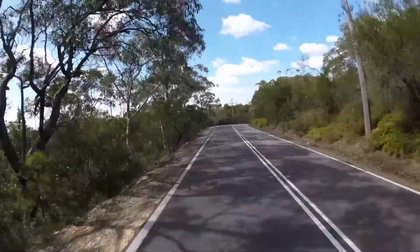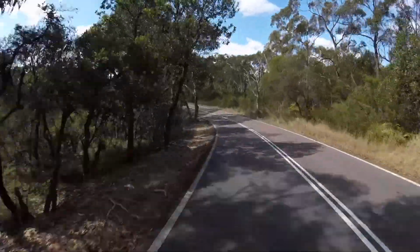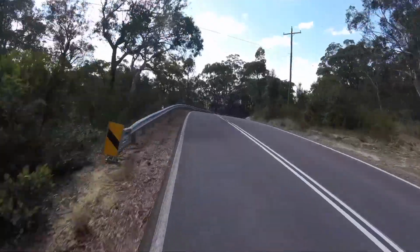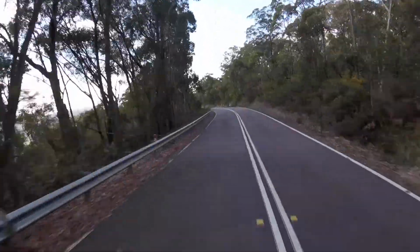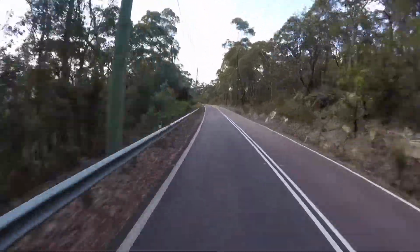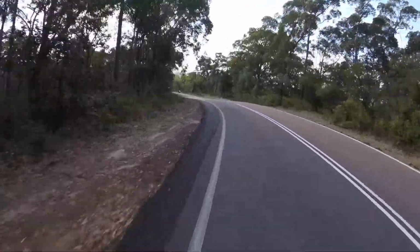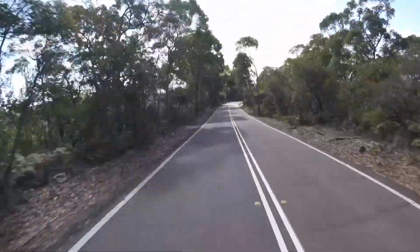I've since then worked out routes, ways to ride it, which modes to use when, and put a few of my own custom modes in as well. I've got an A map for sporty riding. I've got a really economical map that's got lots of regen, and I've got a general use sort of transporting map. And I can get now 200 Ks out of a full charge, not a problem, and that's not urban riding.